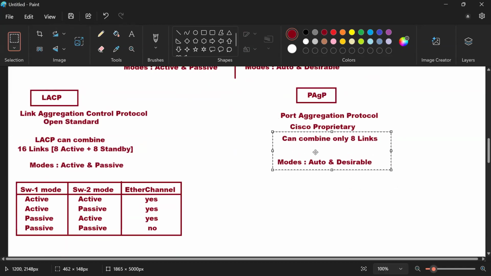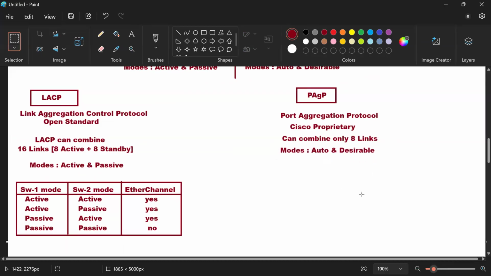It can combine only 8 links. Modes are auto and desirable.